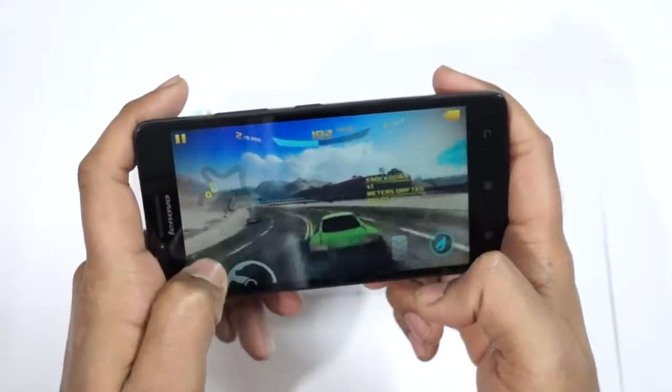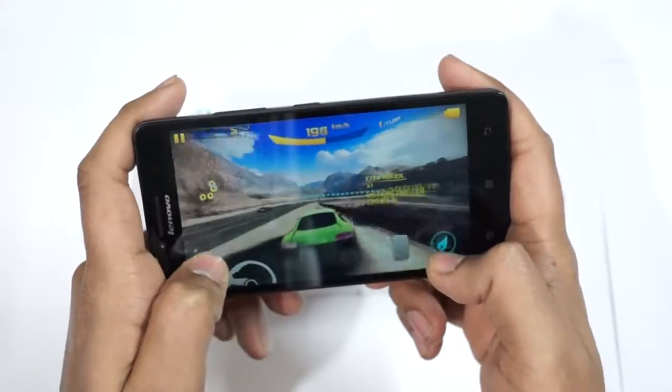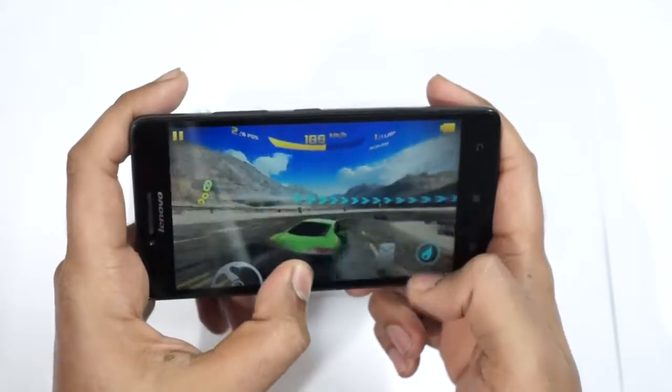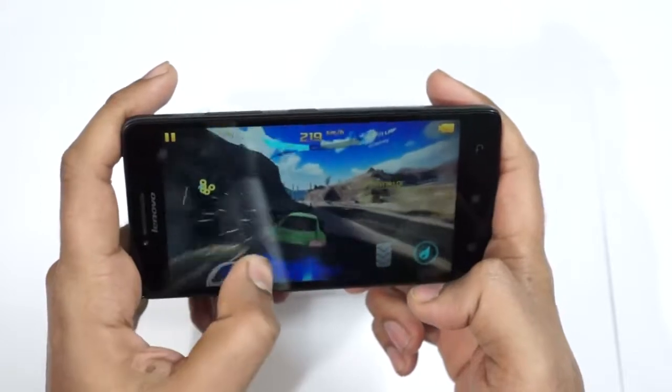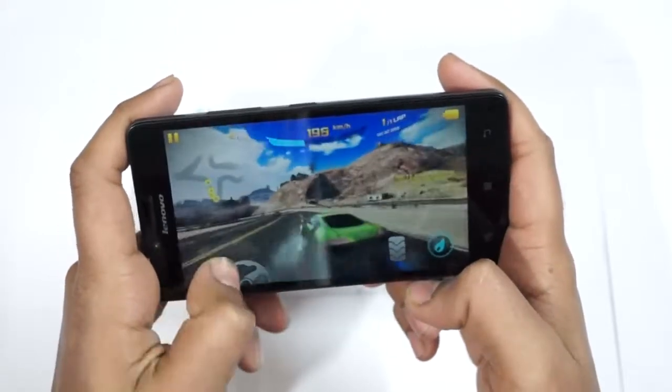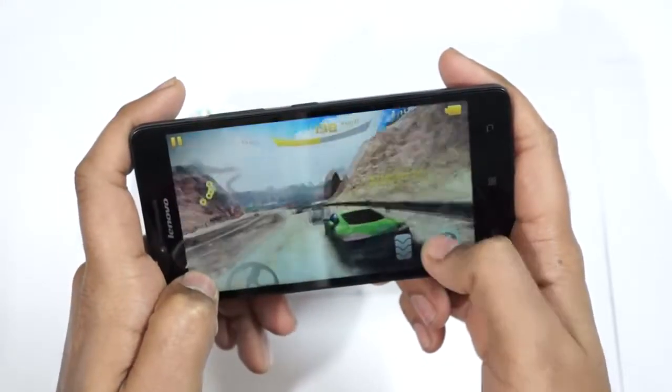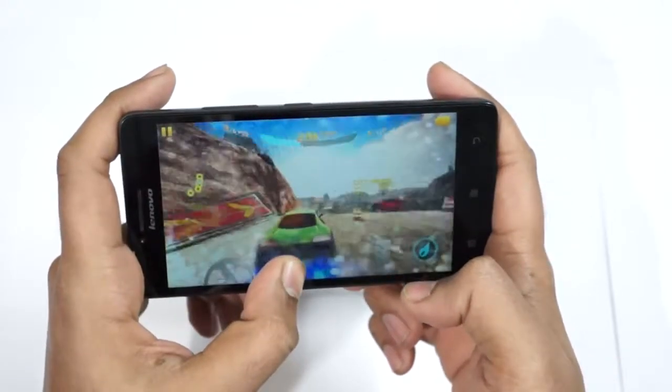Here I would say the touch response which I'm getting is not that good. And it is also not that smooth.